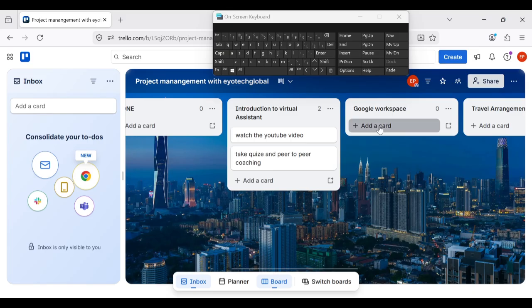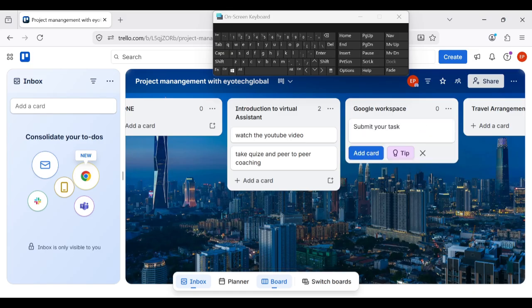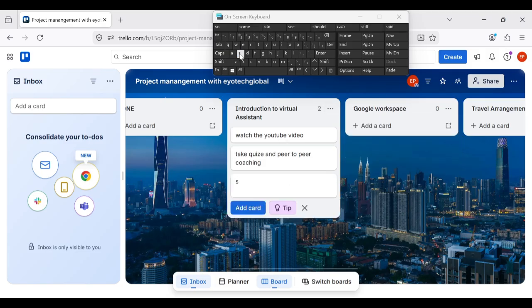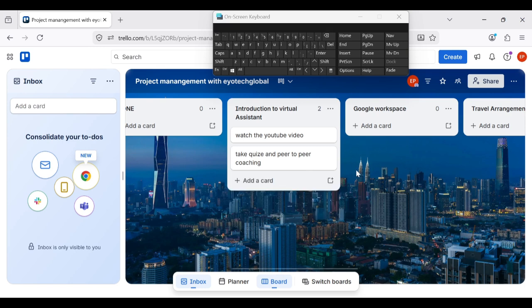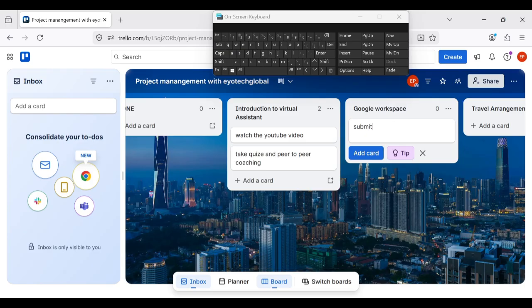So you move down to the Google Workspace. Same thing with watch the video. So let's complete this. Boom, it's done. Then move down here to watch the video. Watch the YouTube video.